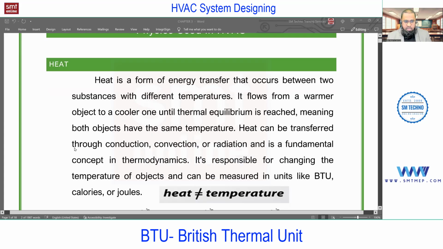Next, heat can be transferred through conduction, convection and radiation. I believe you know what conduction, convection, and radiation are. Even electrical engineers know these basics. But still, if you have confusion, don't worry. We have a topic on the next page about conduction, convection, and radiation. So heat can be transferred by different modes.